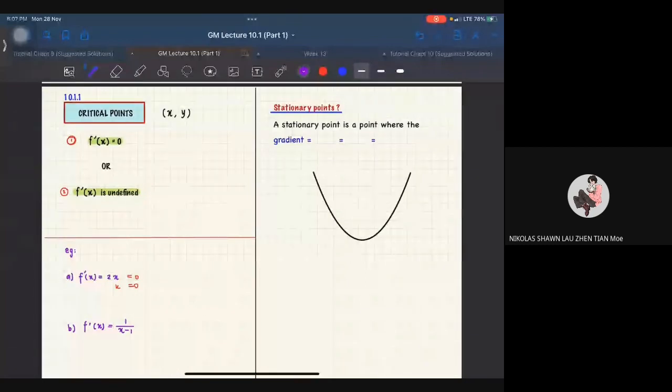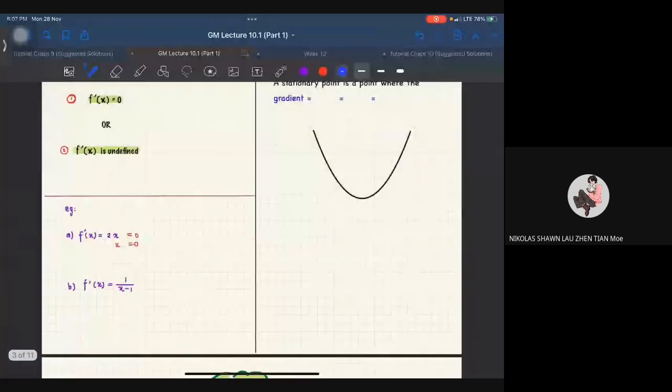Okay, so the denominator should be equal to 0 to make the first derivative undefined. Okay, so kenapa dia mesti sama dengan kosong? Because if you have 1 divided by 0, it's going to be math error, or in mathematical way, kita boleh explain dia sebagai undefined lah. So yang bahagian bawah ni, dia mesti sama dengan kosong to make our first derivative undefined. So x minus 1 is equal to 0. Okay, so you will get x is equal to 1.